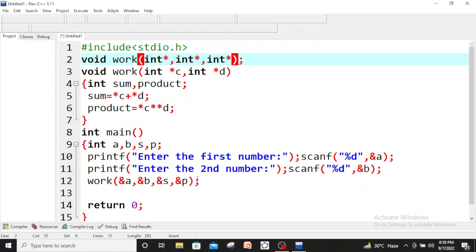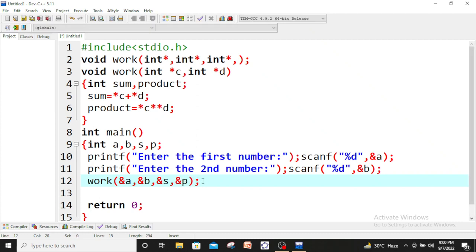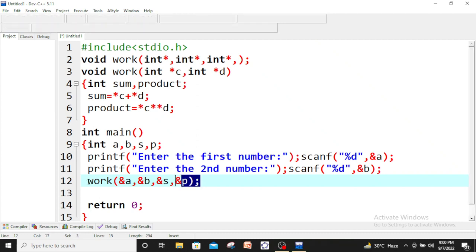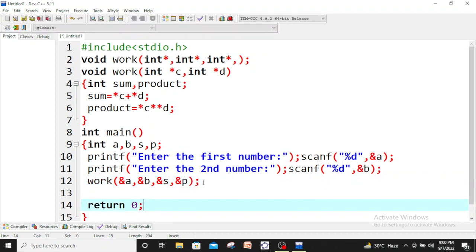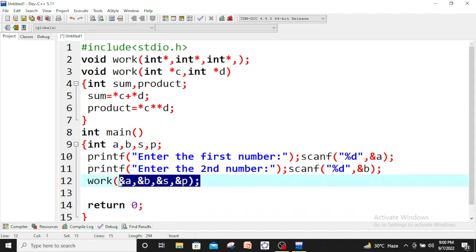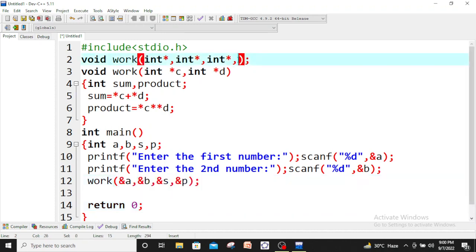Then here will be two more int star, because you see in the calling function we have four arguments. You see the four arguments here, so accordingly here will be four int star. Okay, and here now there is no need to write this thing.